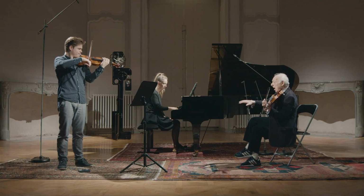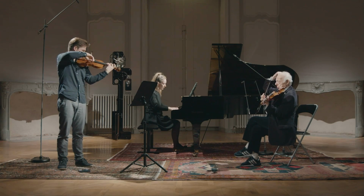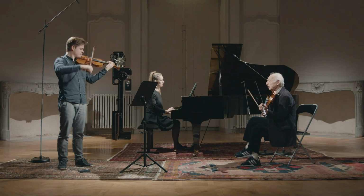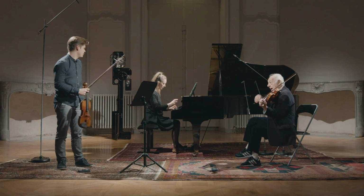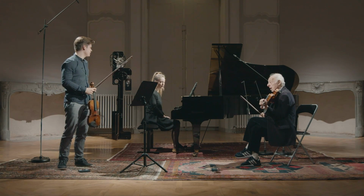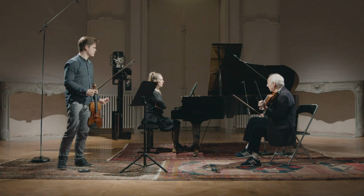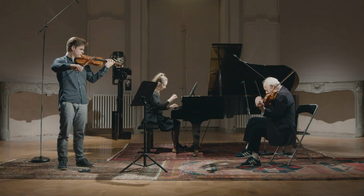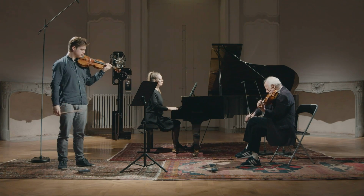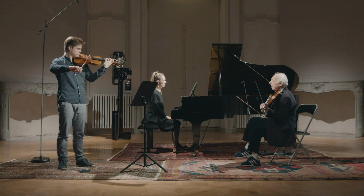Is it dotted? It depends. In the orchestra score or in the piano score, it's dotted, and then in the violin score, it's not dotted. No. So don't dot it. Okay. Da, da, da.